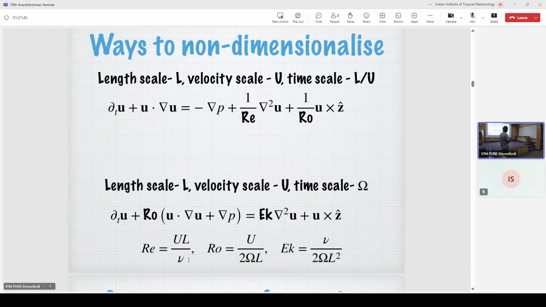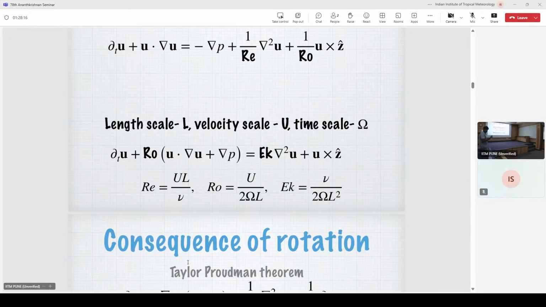Instead of the time scale from the eddy turnover time, you can also look at time scales from the rotation rate, right? That gives you another set of equations. It's basically the same equation, but if you non-dimensionalize it differently, you get a different form. Here you can see that the time scale of evolution of the velocity field is comparable to the Coriolis term, so these two have an order 1 coefficient. So the waves play a more prominent role if you write it this way, whereas here you're looking at nonlinear transfers to play a prominent role, right?